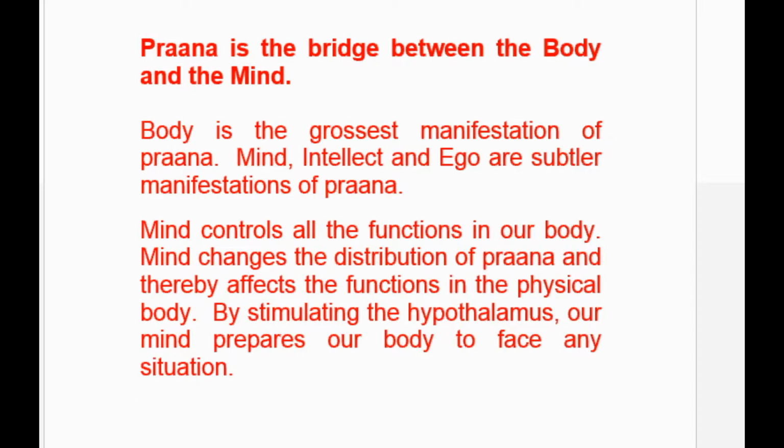Prana is the bridge between the body and the mind. Body is the grossest manifestation of prana. Mind, intellect and ego are subtler manifestations of prana. Mind controls all the functions in our body. Mind changes the distribution of prana and thereby affects the functions in the physical body. By stimulating the hypothalamus, our mind prepares our body to face any situation.